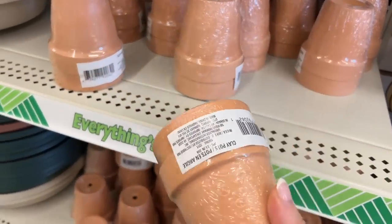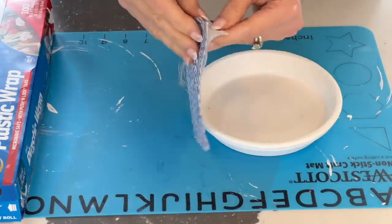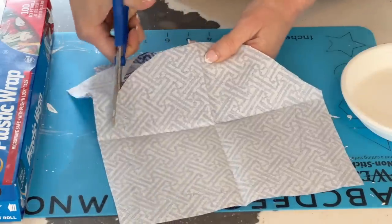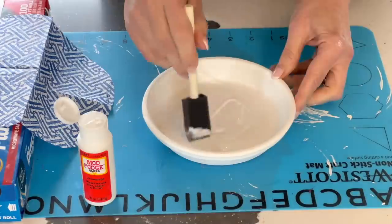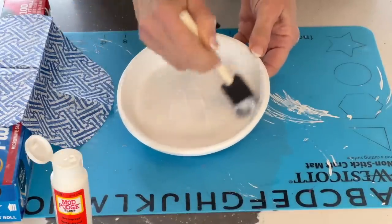Start to paint your pots and saucers with a matte finish paint or chalk paint. Take a paper napkin and separate the two-ply layers. Draw a circle and cut it out with scissors. Take the saucer and brush the decoupage glue so the bottom and sides of the saucer are covered.